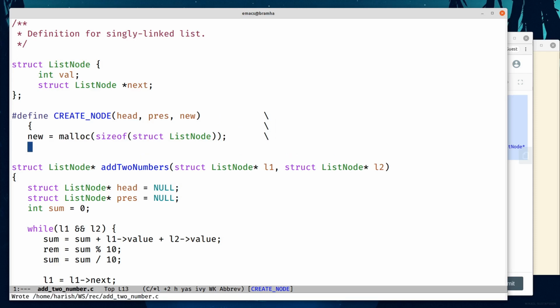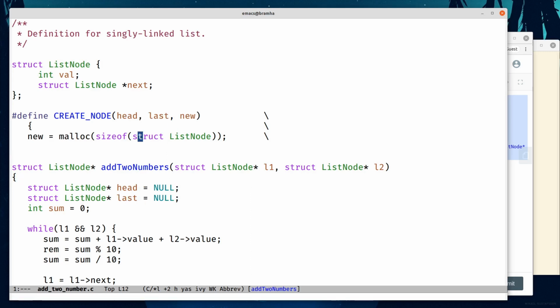And once the new node is allocated, now I have to insert either to the head node or to the present node, right. The head node would be the first one, the present node would be the last. Okay, I think it should be the last node rather than present, because the last makes sense, as it will keep on moving, but it is the last in the whole of the linked list. That makes a lot of sense.